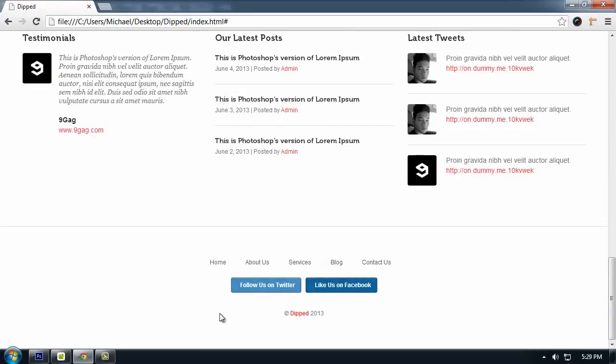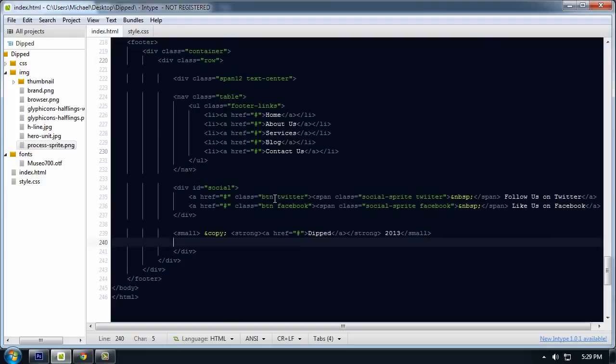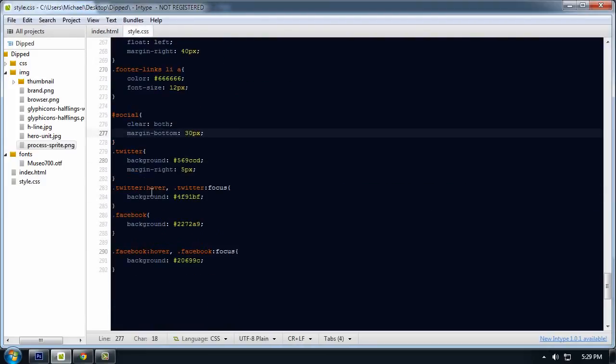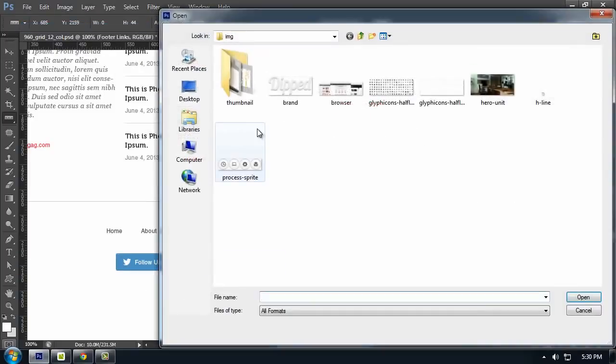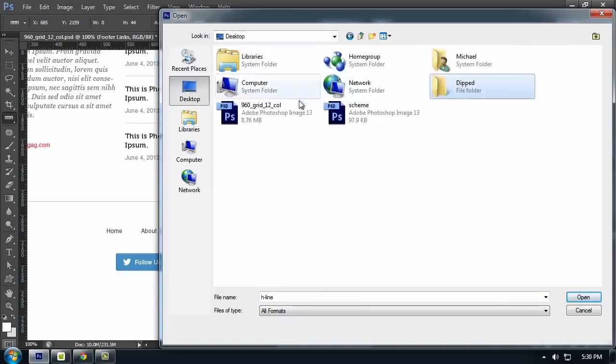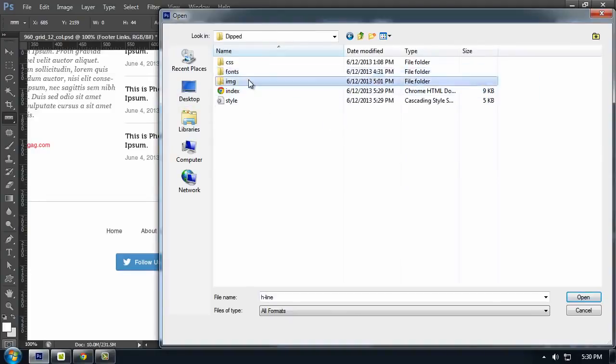And for the remaining icons, so button to social sprite, so social sprite, as far as I can remember, the social sprite has a width of 16 by 16 each icon. Whoops, did we save it?